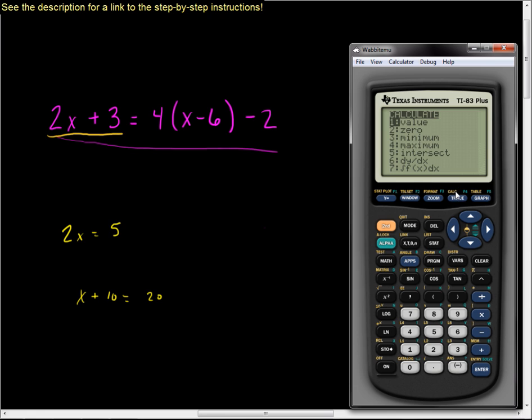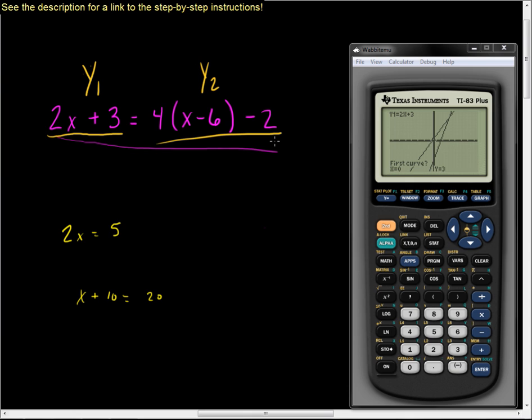Now we have several options here. Most of them, or a couple of them, are not used in algebra, and some of them will be used later in my classes. However, you may understand what some of them are now. We want to go to Intersect, so we want option number 5, because we want to find that intersection point. I'm simply going to press 5 to activate it. Remember, you can scroll down. If you scroll down, press Enter. Once you do that, you're going to come to this screen. And it's going to ask you a series of questions because it wants to figure out which ones you're talking about.